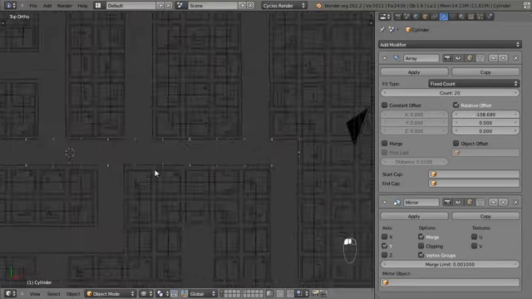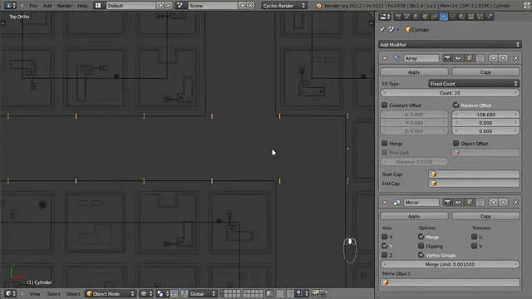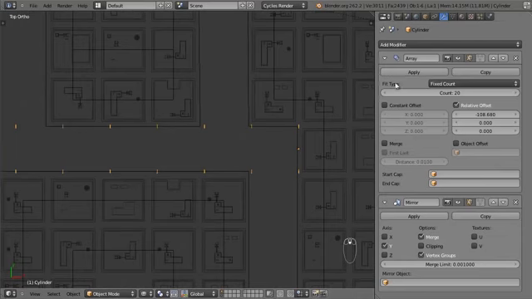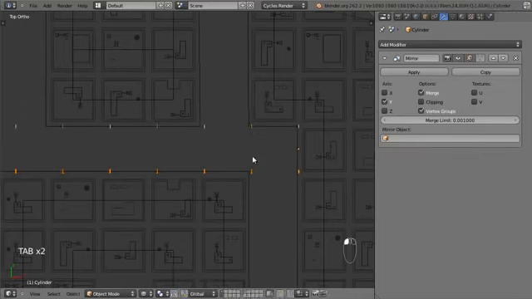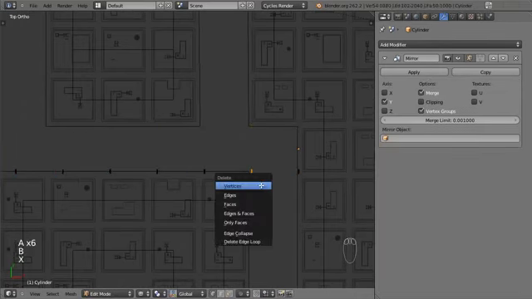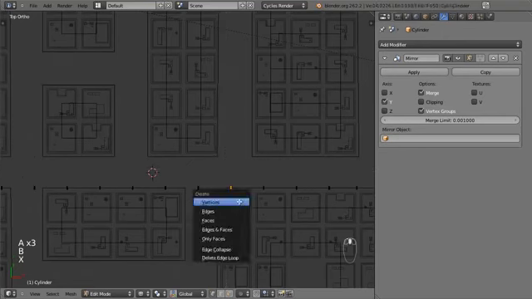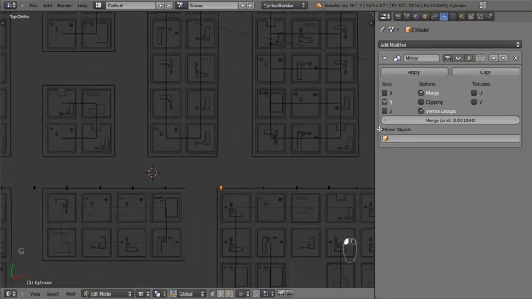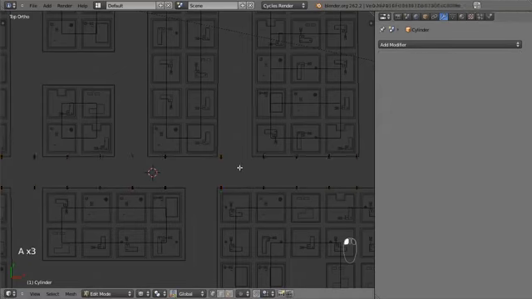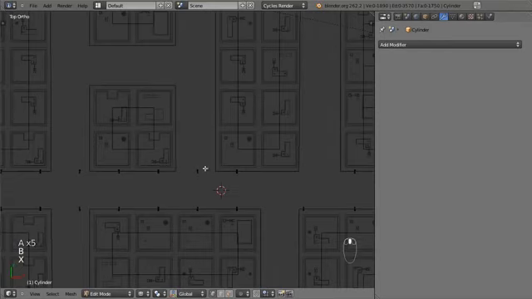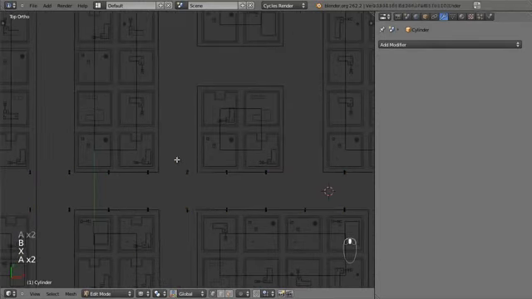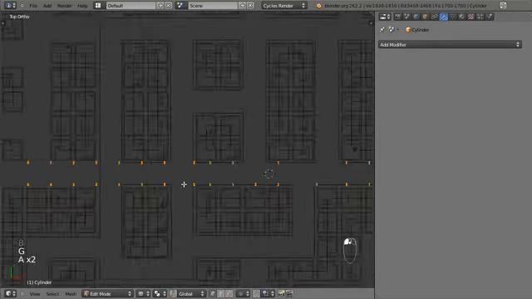So we're just going to use the basic array system like this, and then we're going to click apply to that array, and then going into edit mode, I'm just going to move them and position them so that if they're supposed to be there, oh, that's kind of weird. Okay, you can also apply the mirror if you want. Yeah, so essentially you're just getting rid of them if they're stuck in the middle of an intersection.